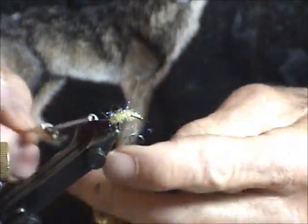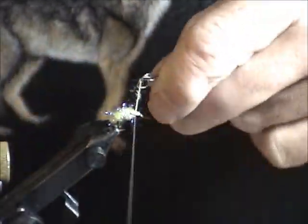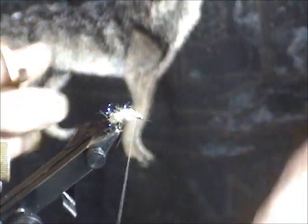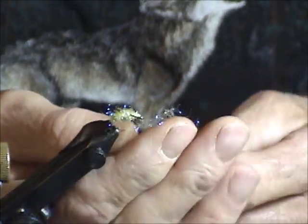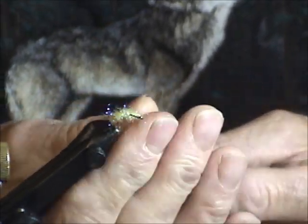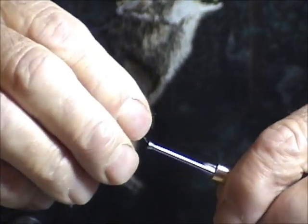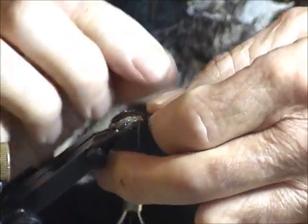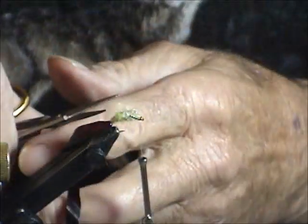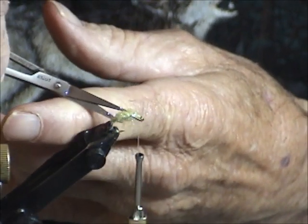And then I always wrap the thread around that a couple of times just to make sure I got it. Could have had just a tiny bit more. Tie it down pretty good. Okay, now I can fold it. When you fold it over, first off I got to give it a haircut. I just get rid of all the straggly pieces here, or some of them now. Get rid of some more later.